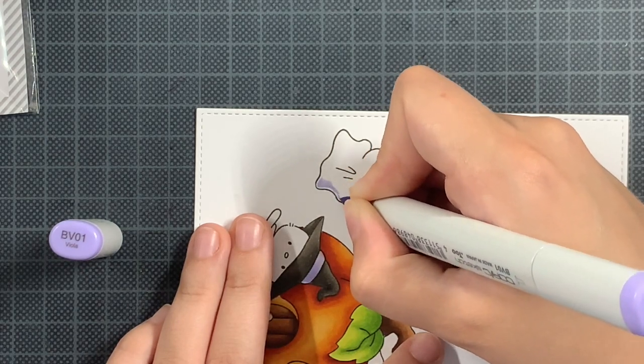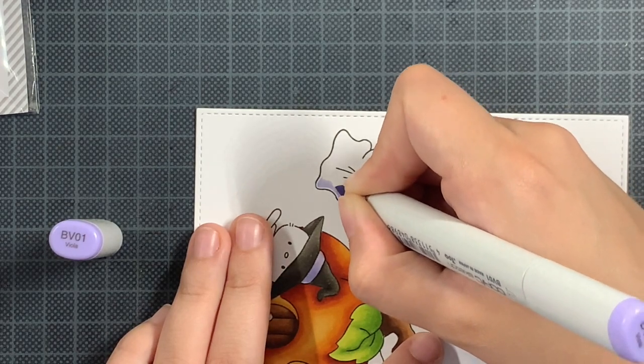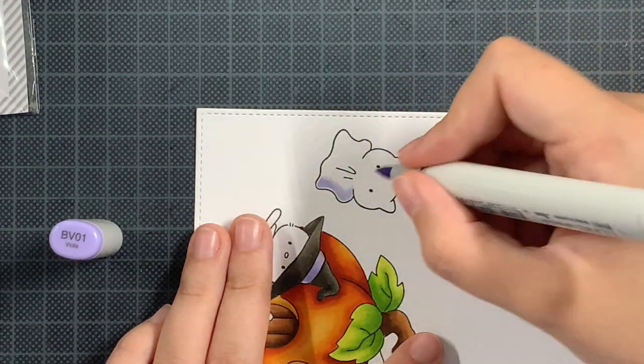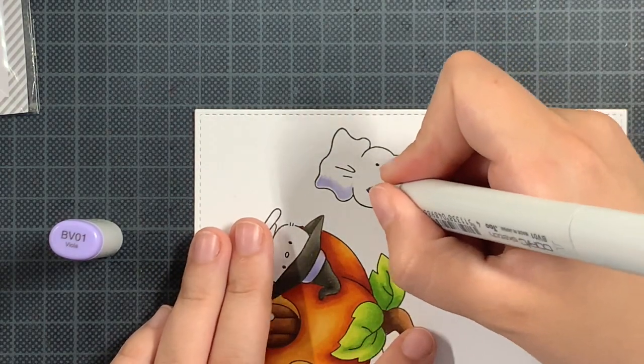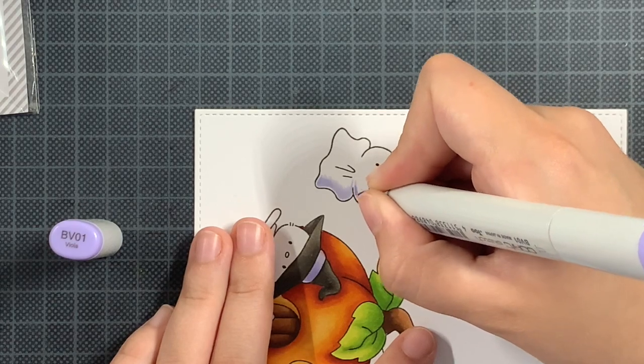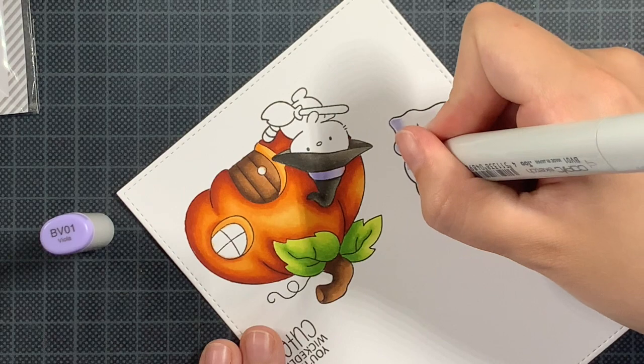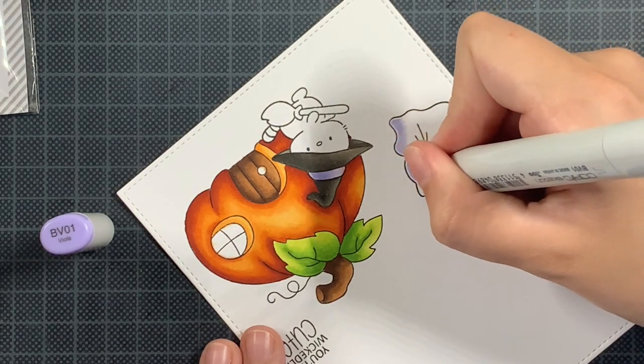When you're new to it, it can help you. It can give you some more room to make mistakes and maybe be able to fix them, you know? So just in case, I would really recommend it. It was also the first refill that I had, and I'm considering buying my second refill of my colorless blender.